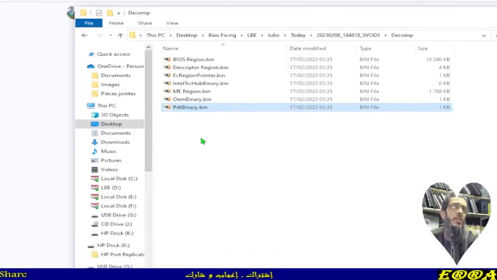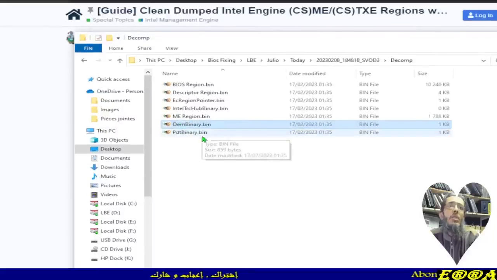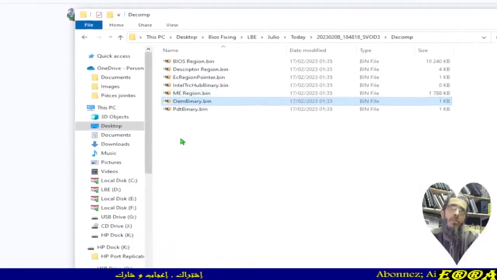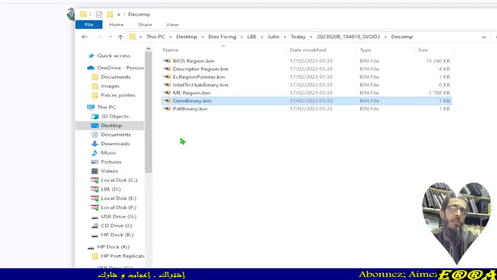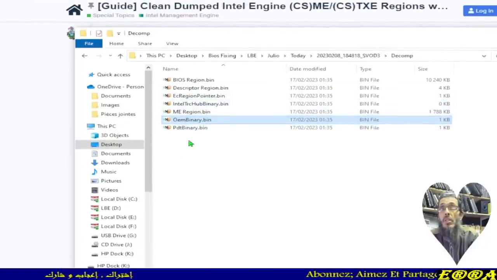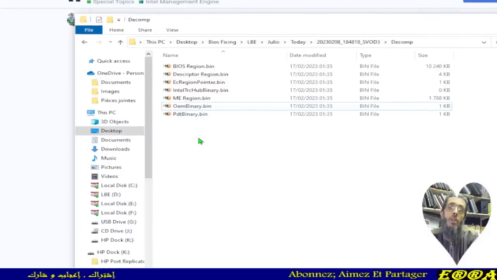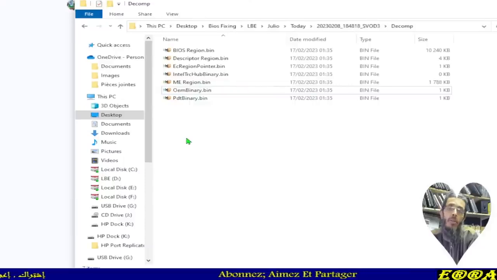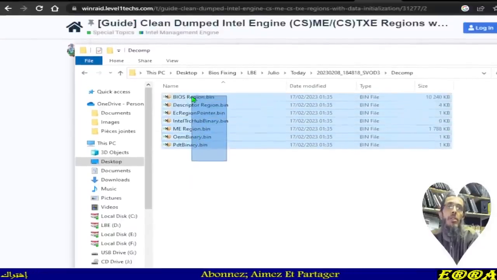The others are other sections which contain, for example, this one, OEM binary, and they are not very important for our work here. We just ignore those, but we don't touch them. We have to keep them here safe, as the flash image tool will need the whole thing whenever we build the image again. When asked to build the image, it will build it from these.